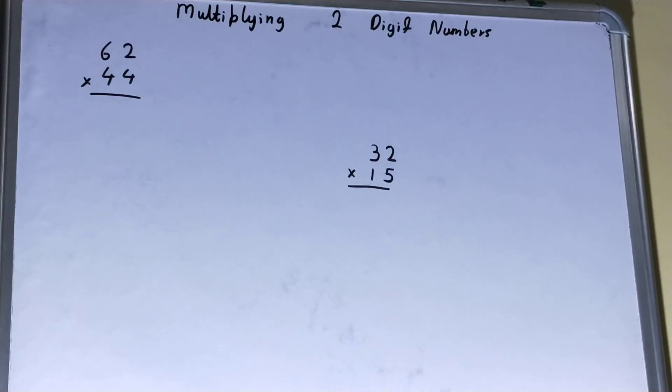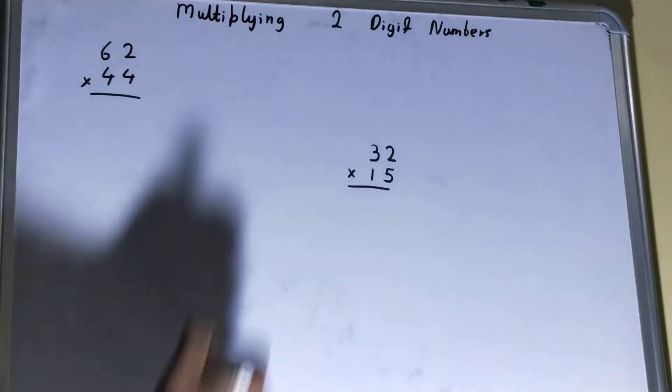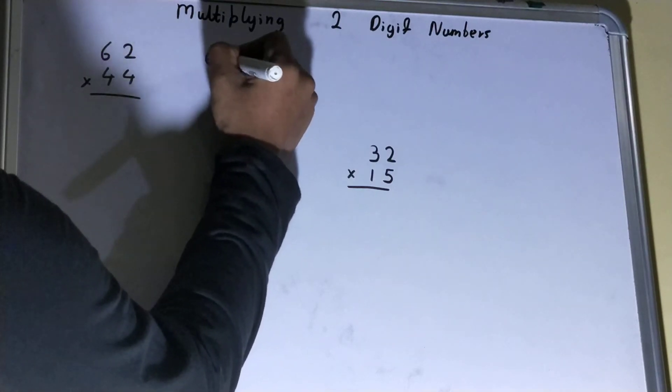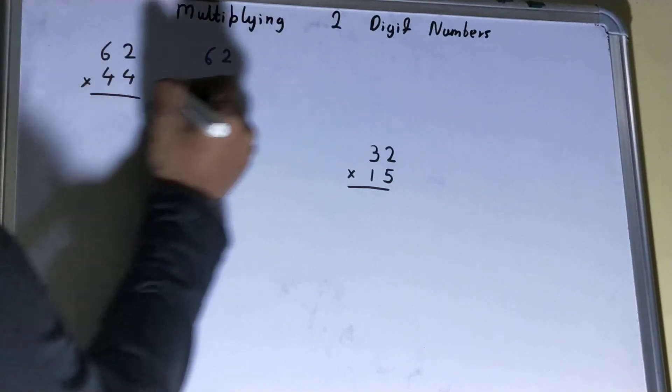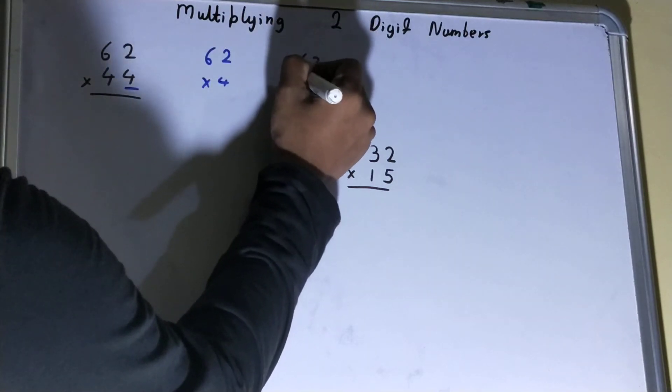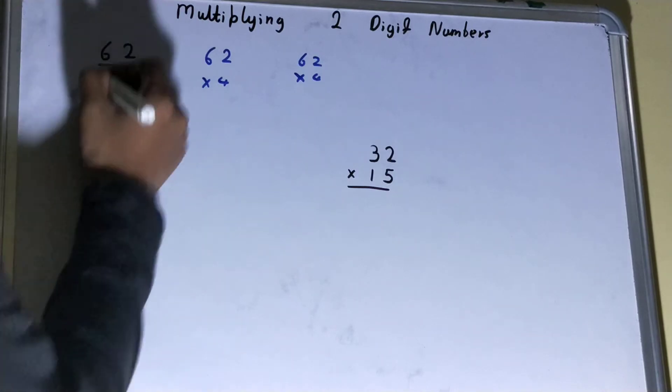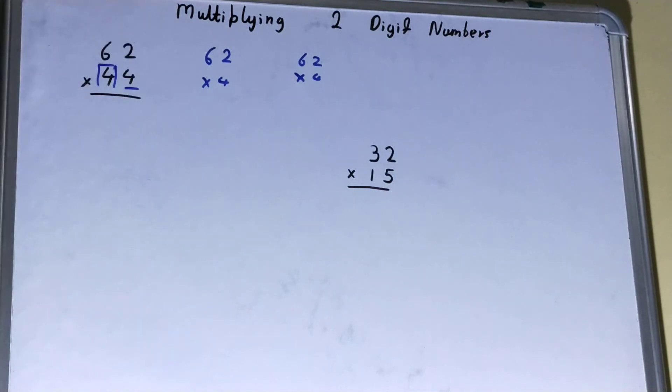Many students get confused when we have a two digit number here. The multiplication process is very simple. If you are finding it confusing doing all at once, then you can do it in separate ways like this: 62 multiplied by this 4, and then you can take the other 4 as well. You multiply with this one and once you multiply with this one, I will tell you how to put the result. In the second example we'll be solving all at once.